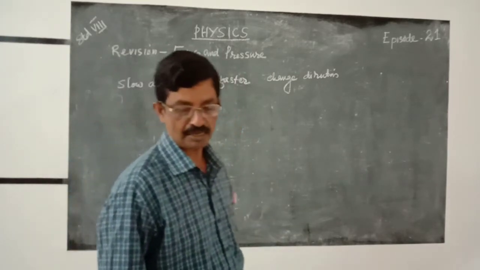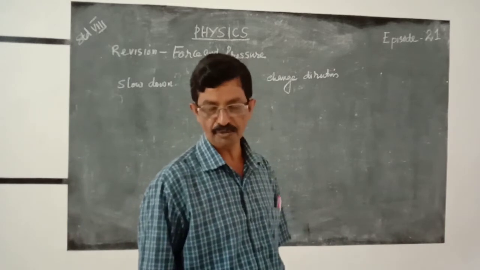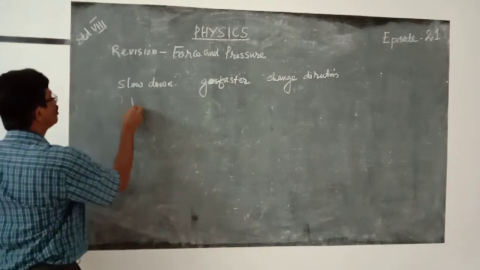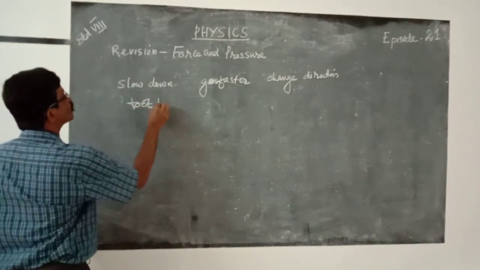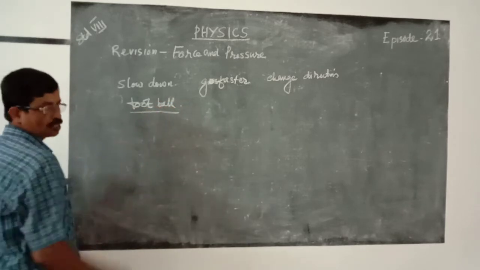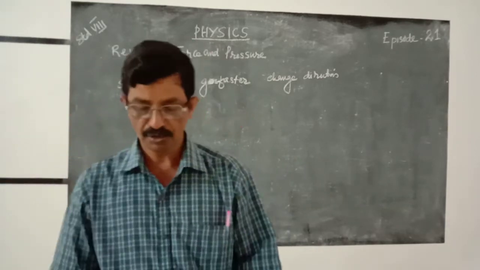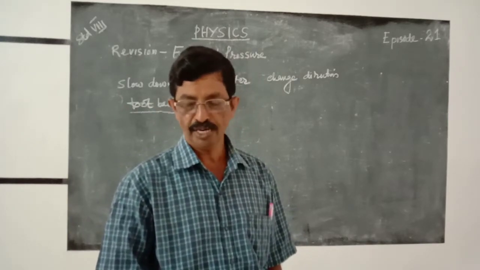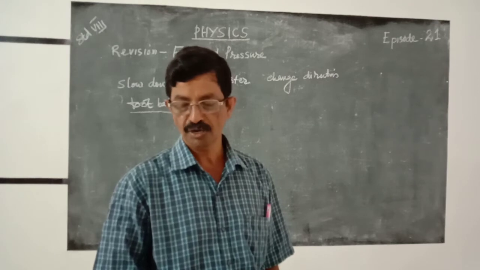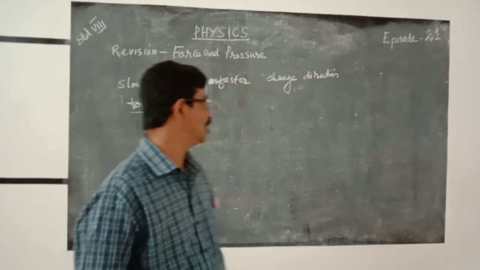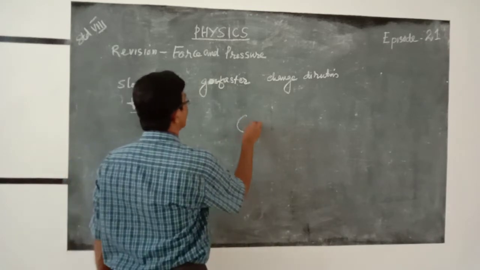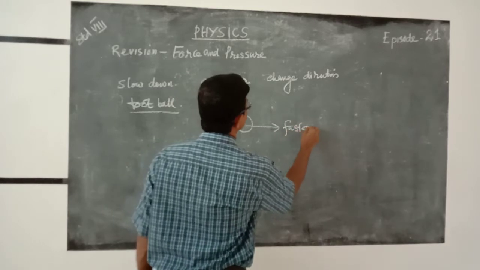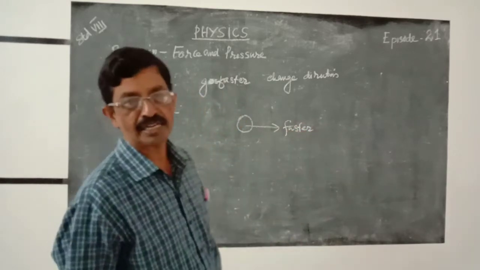Now another question: what do you do to make a football move? Suppose you want to make a football move. To move a football, what makes it move? Another question: what do you do to make a moving football move faster? Suppose a football is moving slowly, and we want to make it faster. For that, what can we do?